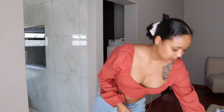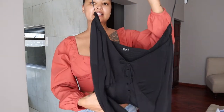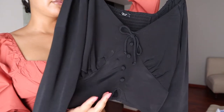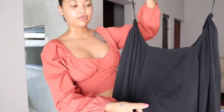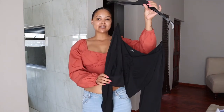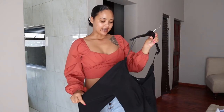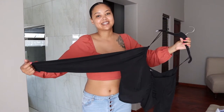I think it was also two for 150. I got a very similar one in black — this material is lighter but it's really the same front and back, with that elastic, so it has a bit more room. This one I got in a large and this one is a medium. The medium is a little bit tight but I'm gonna make it work — they didn't have many options and I had to take both in the same style to get the discount.